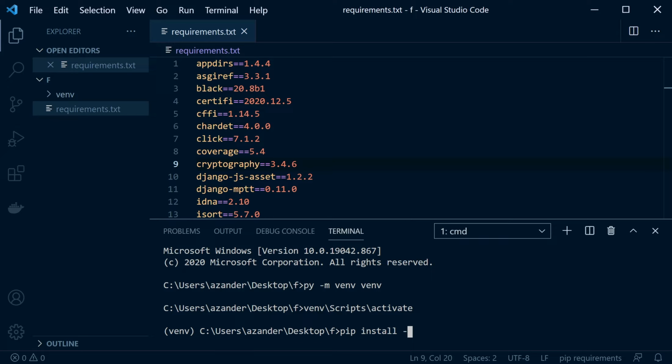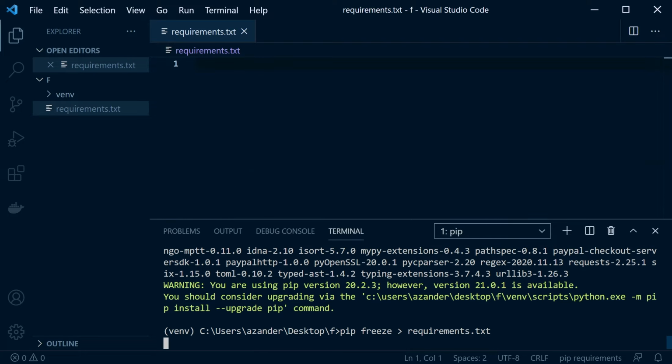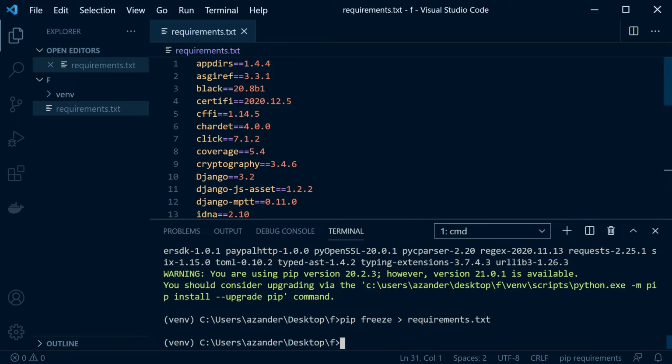So obviously that's going to take a few seconds, and then we can do a pip freeze. Now there's a few ways of doing that. I've just done it this manual way. What am I doing? Freeze requirements. There we go. So Django's back now there, 3.2 as of recording. Right. So with that now done, we now have all our dependencies. So that's that file completed.